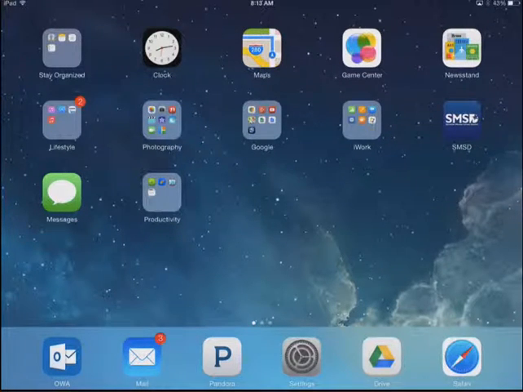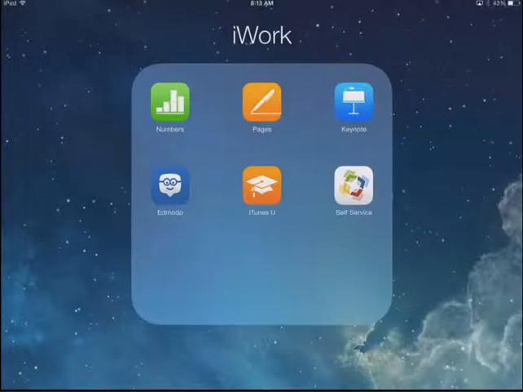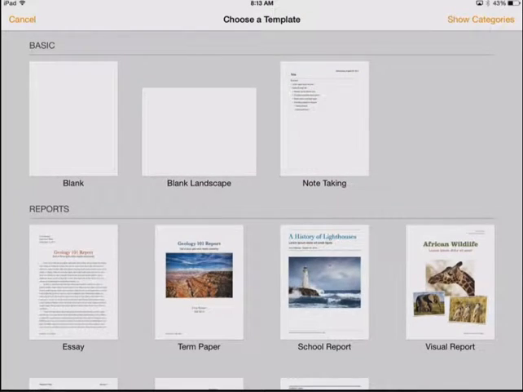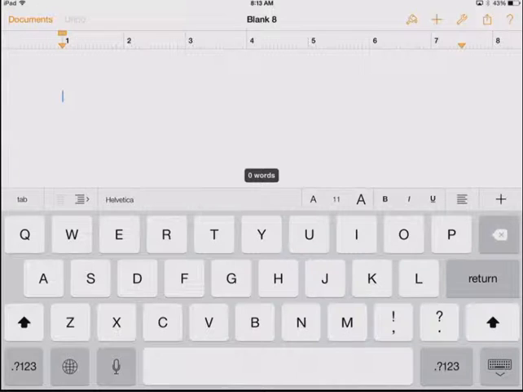Hello, today I am going to show you how to set up your paper in MLA format using Pages on the iPad. So the very first thing that you need to do is find the app. It is orange with a pin on the inside. So select that, and then you're going to select Create Document with the plus sign. The next thing that you're going to select is the blank portrait, and that gives you a blank working space.